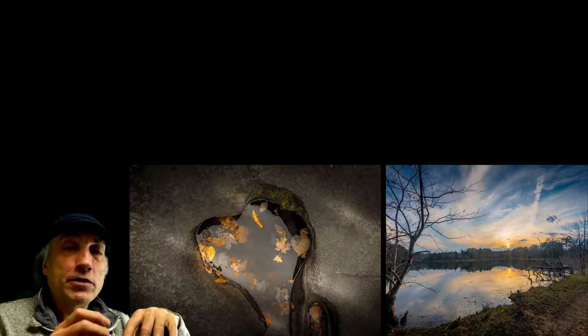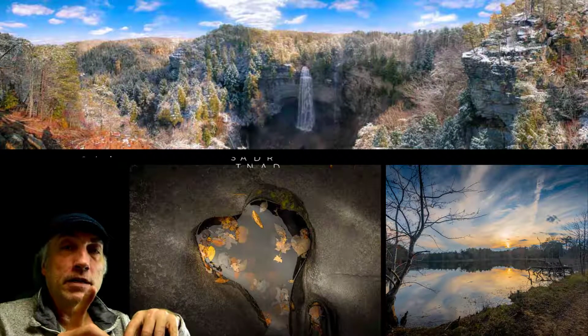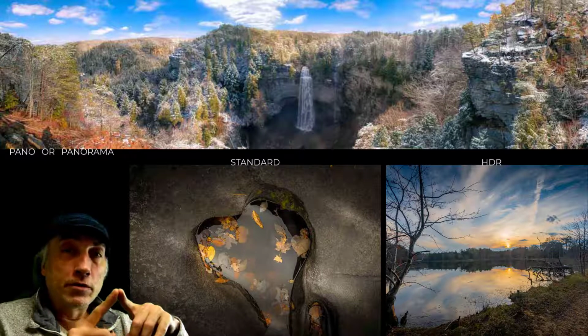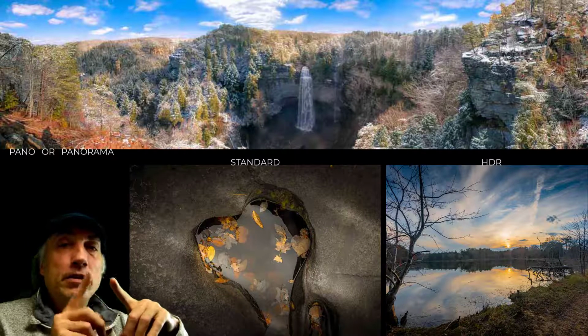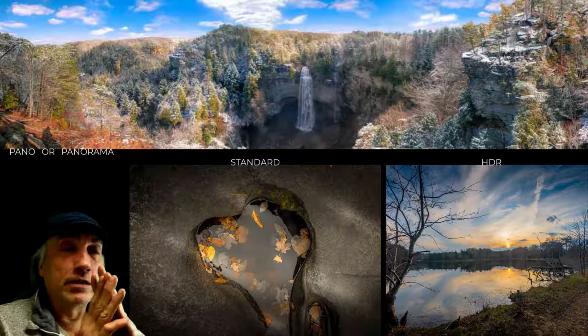Alright, here's how I look at photography. There are 3 basic types of photography. 1 is standard photography, 2 is HDR photography, high dynamic range, and 3 is panos. Now, standard photography uses 1 frame per photograph, where HDR photography can use 3 to 9 frames to make 1 photograph, all fused together.